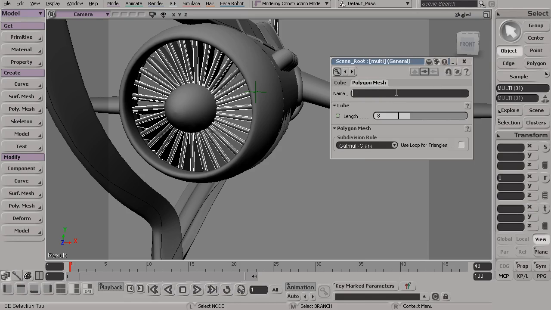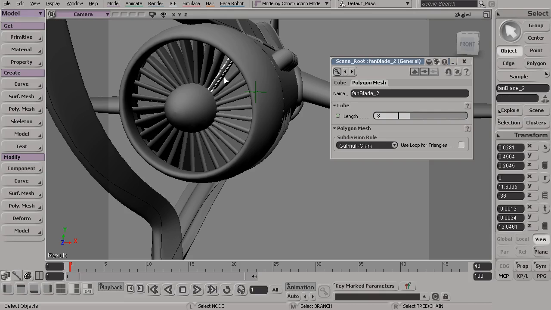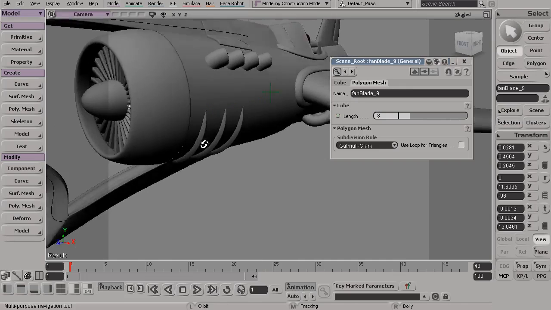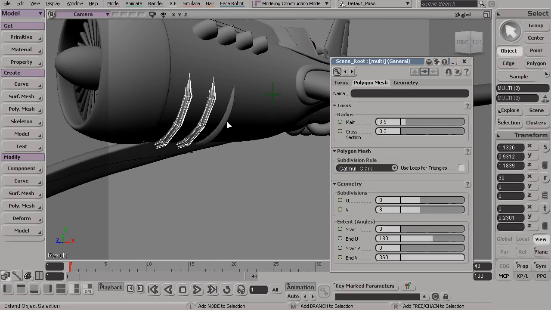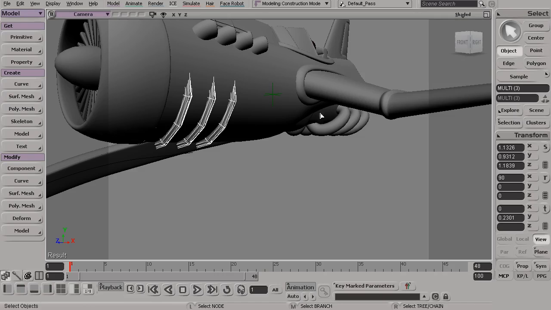And now we can call these something like fanblade_1, or whatever you'd like to call that. And what this should do is now identify that number. So now it's fanblade 2, fanblade 3, and so on and so forth. So we can come in and, like I said, rename multiple objects at the same time. We can call this something like body rib. There we are, and now what we should see is here's this body rib, here's body rib 1, and body rib 2.